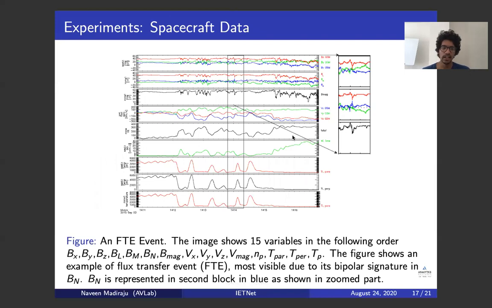So this is a flux transfer event, called an FTE. Here we have 15 variables. The first 7 variables are magnetic fields in different dimensions. Then we have velocities, then density and temperatures. So in an FTE, there is this peculiar bipolar event you can see in the blue variable, and also corresponding patterns in BL and BX and some BMAG and in some density variables. So there is this interaction between different variables with the pattern repeating, and that's called a flux transfer event. We need to recognize this as a part of the problem.